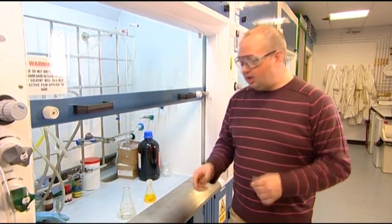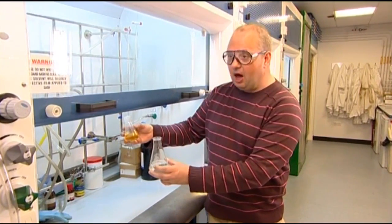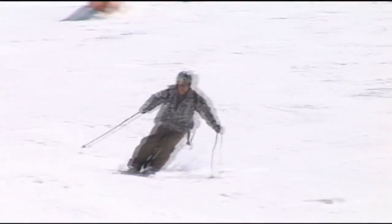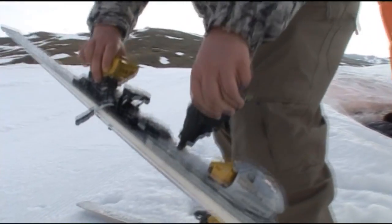The formulation is very simple: you take two quantities of reagents — here we have the base liquid, and here we have the additive — and we just mix them together in known proportions to get the formulation. We can then use that on several skis and test it extensively. If it's looking good, we make it in larger quantity and go out into the field. Before taking them into the snow environment, we had to test to see if they froze — we just took the formulation in a bottle, stuck it in the freezer, and if it froze, we discarded it; if it didn't freeze, we took it through to the next stage of development.